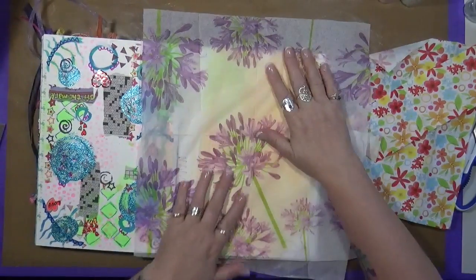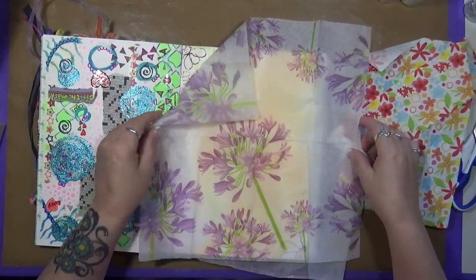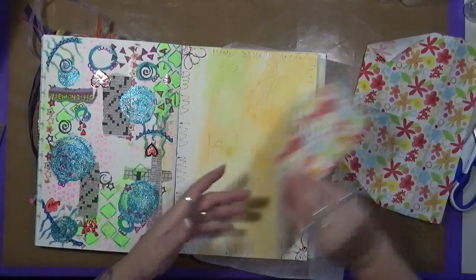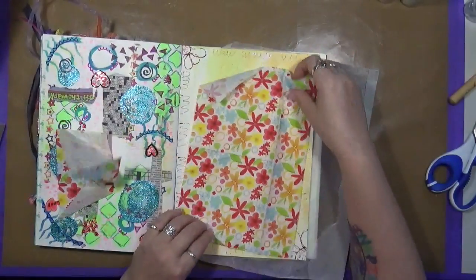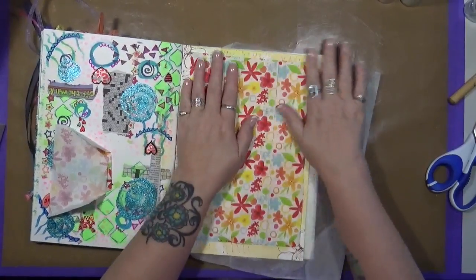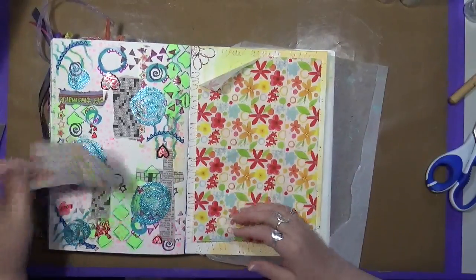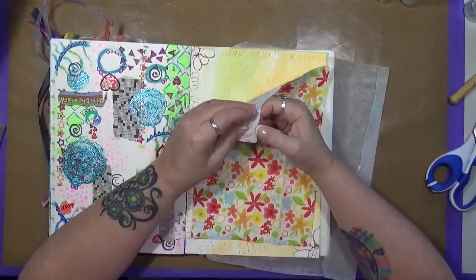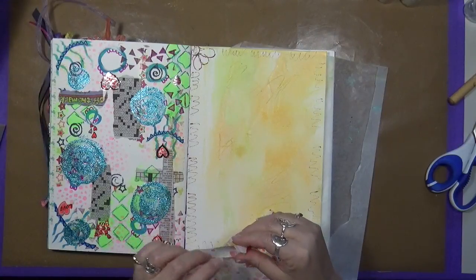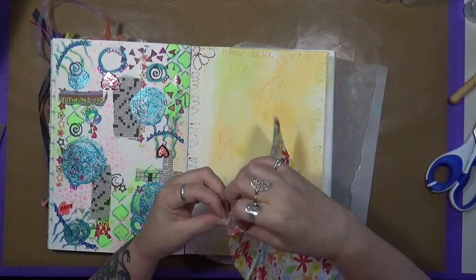But I thought, I don't know. It's not talking to me. So we're going to put that back. So then I found this one and I thought, ooh, to me, it pops. Now some people are going to say, oh my God, that's ugly. What am I going to do with it? Well, let's figure it out. That's why we take chances and risks, and that's why we play, right? Is to figure it out.